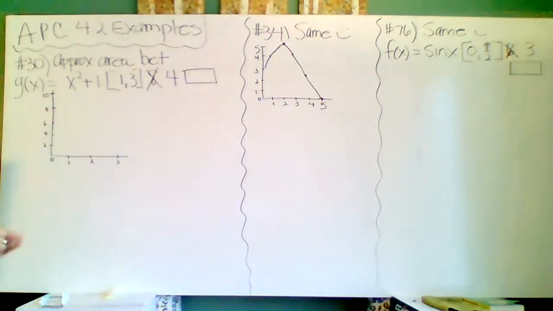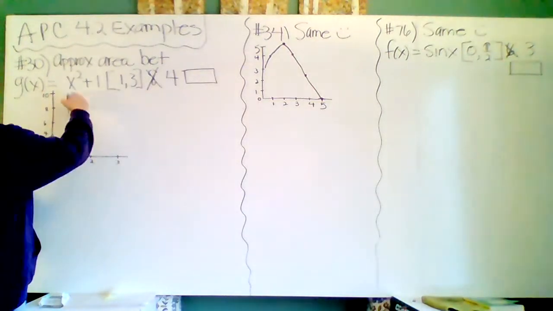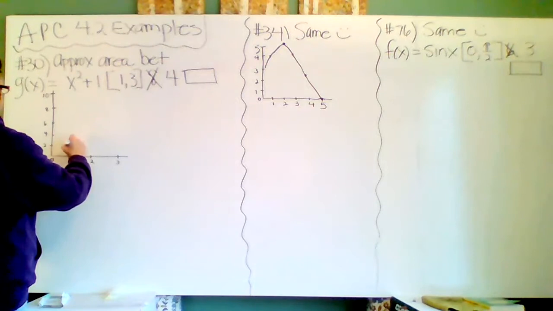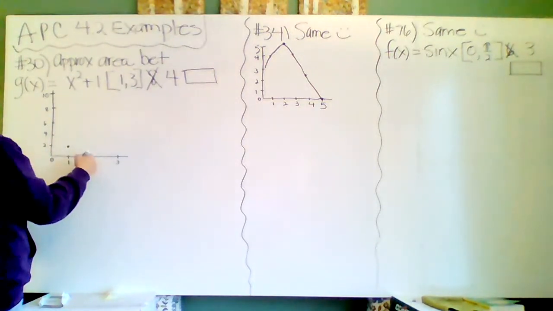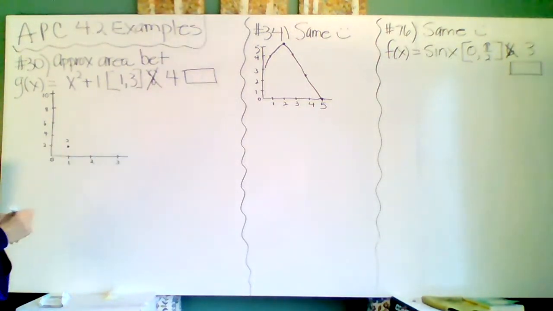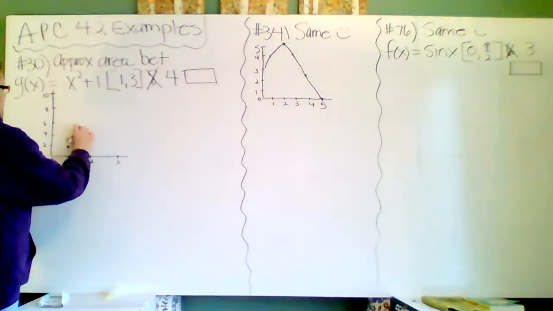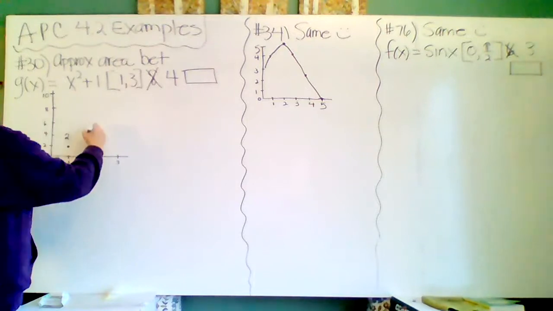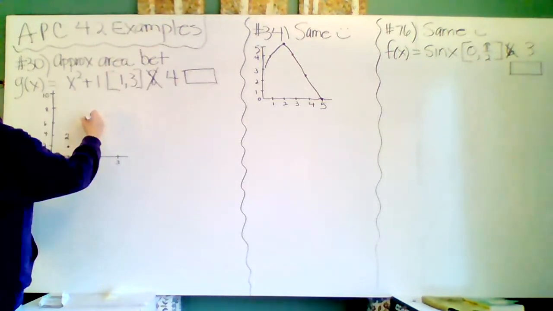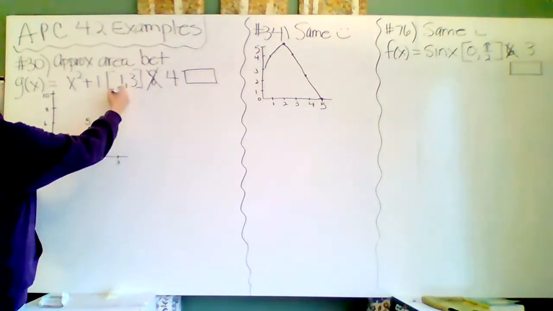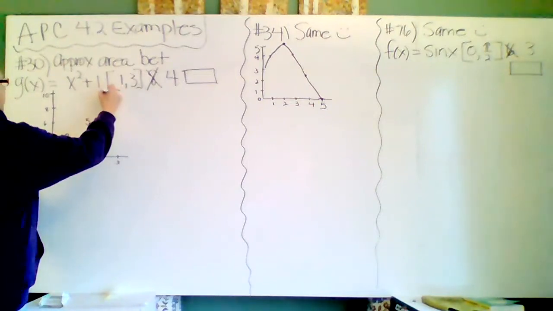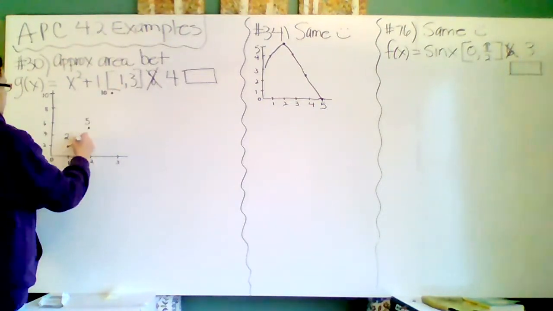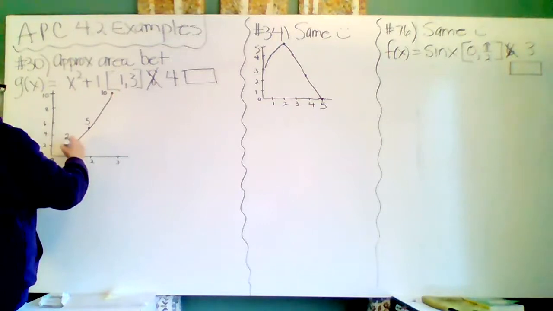So let's go ahead and draw the function from 1 to 3. We said when we put a 1 in, we get a 2 out. I'm going to mark that right there, a little 2. Maybe I'll make that a little bit bigger for you. When I put in a 2, I get a 5 out. And when I put in a 3, I got the 10 out. I'll put that right there. So the function looks like this.